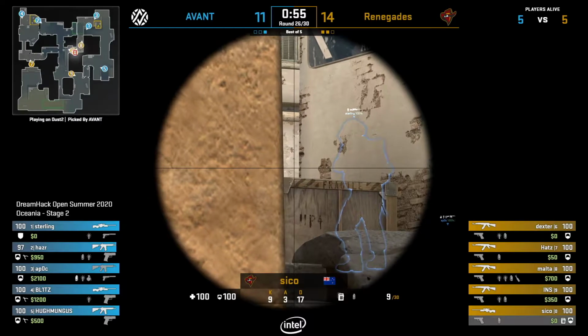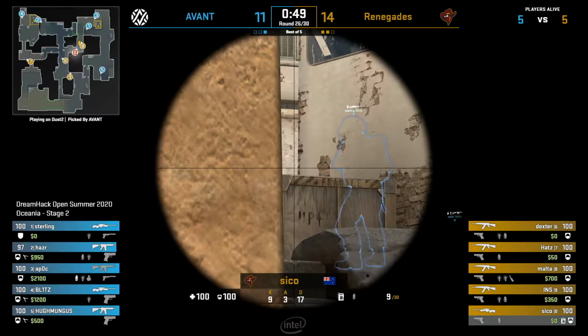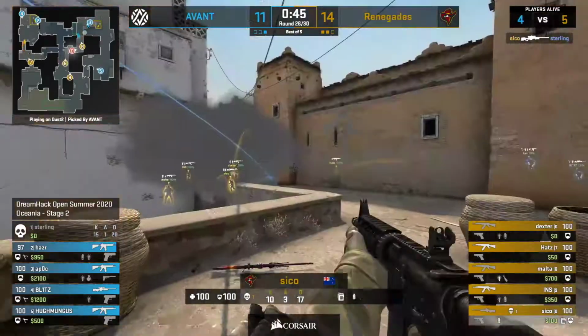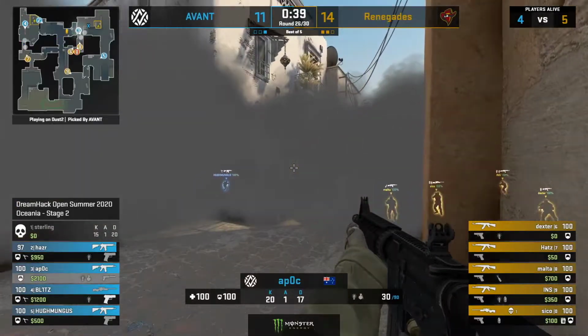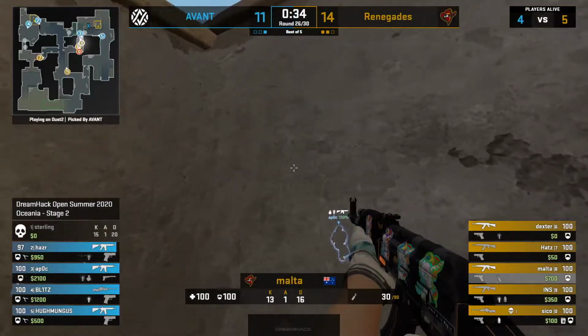Sterling. Posted and ready. And that's not really what you want to see if you're a Renegades fan. Oh! But that definitely is. Sterling gets impatient. Patience is a virtue, and Sicko has that in spades. Smokes it down right now for Renegades. It's caused APOC to walk forward. Malta's just going to wait.